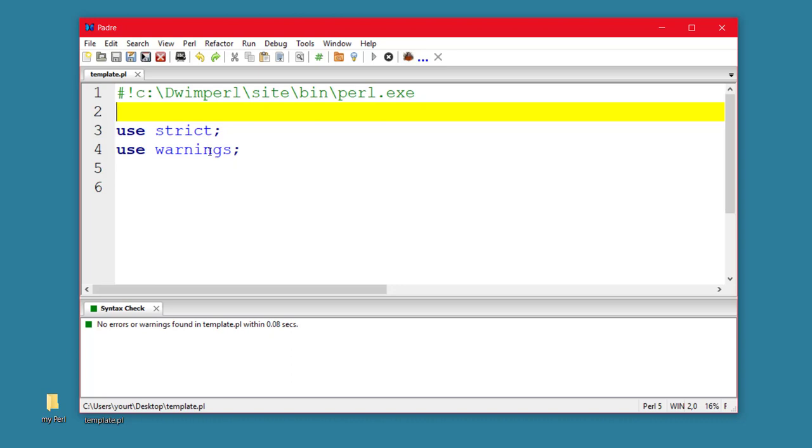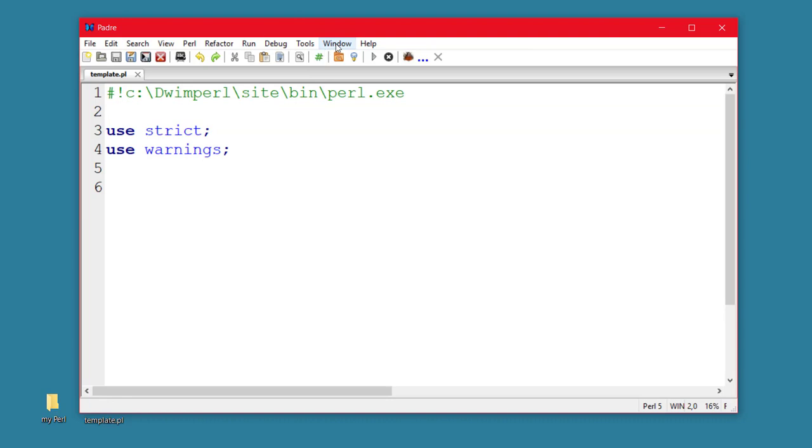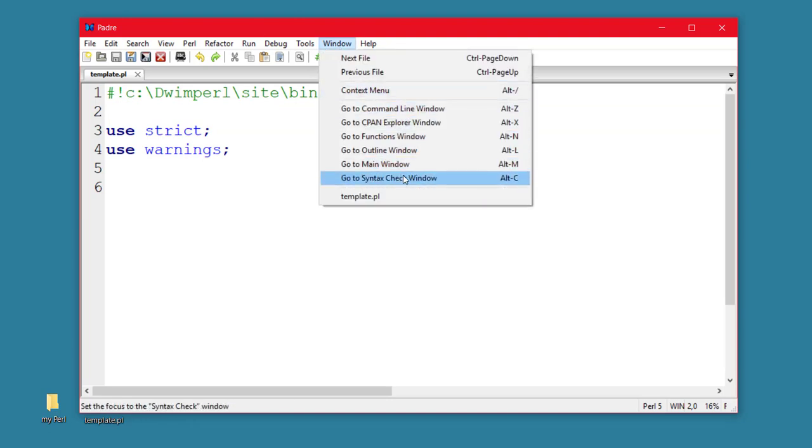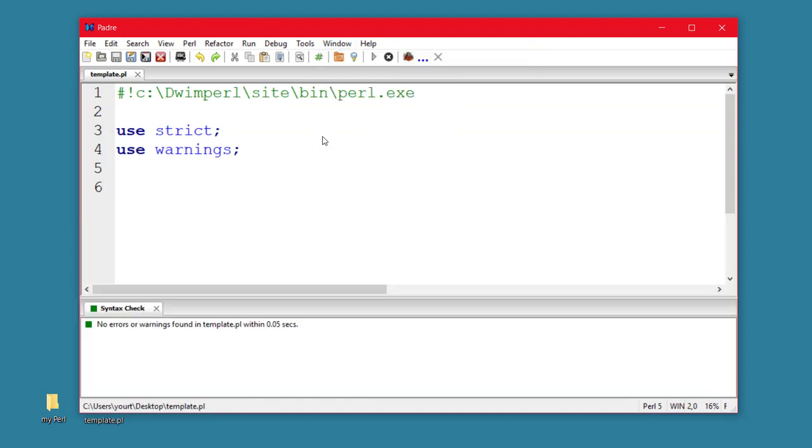And by using warnings, we get this syntax check window down at the bottom here that we can use so that we can see if our code has any problems before we run it. And you can get this window, by the way, by clicking on Window, going to Syntax Check Window, and that'll pop up here. As you can see right now, I don't have any errors in my code.